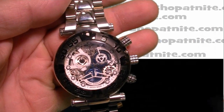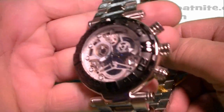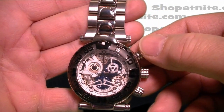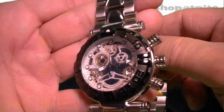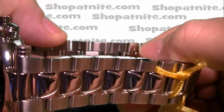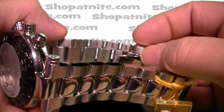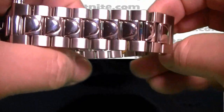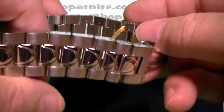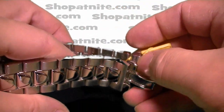Hi, this morning I'm going to show you how to resize an Invicta bracelet watch band. This is pretty much the same for the biggest men's watch to the smallest women's bracelet, because I did them both already. You see those arrows pointing down? And on the other side they're pointing down also, but in the opposite direction. Those arrows are the links you can remove.